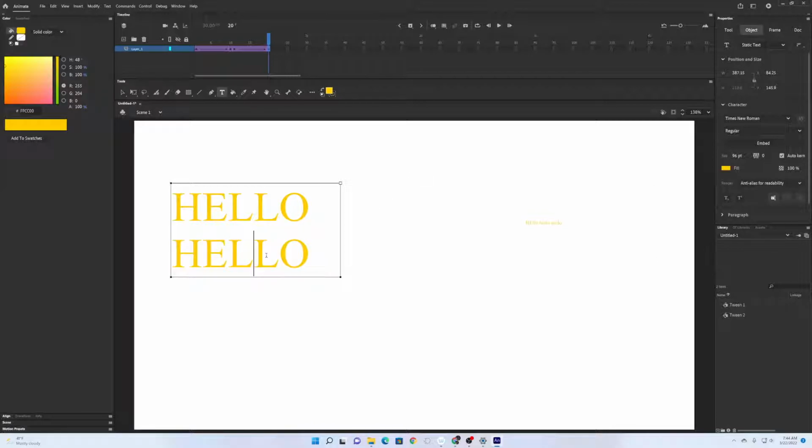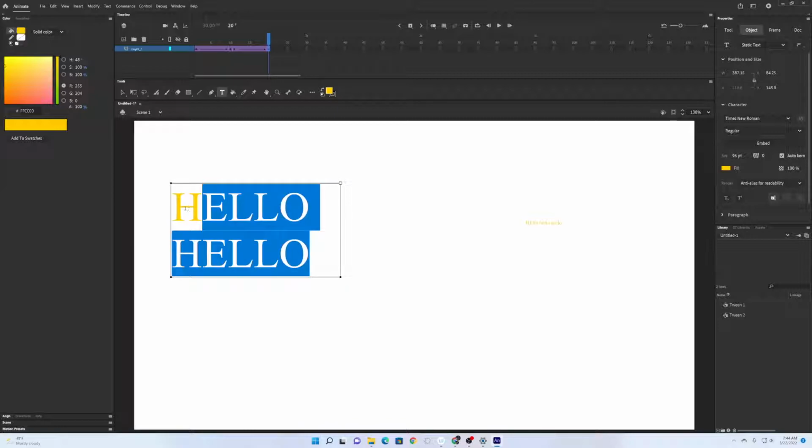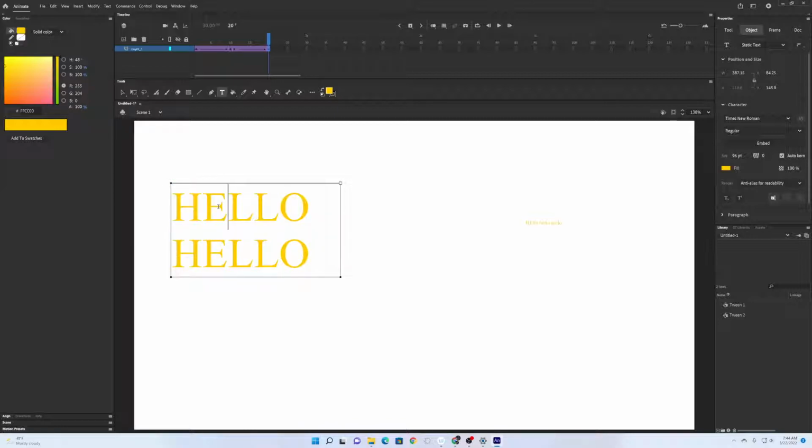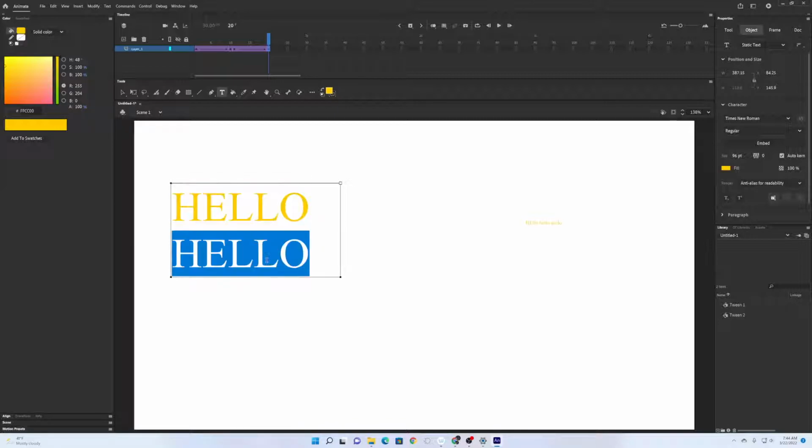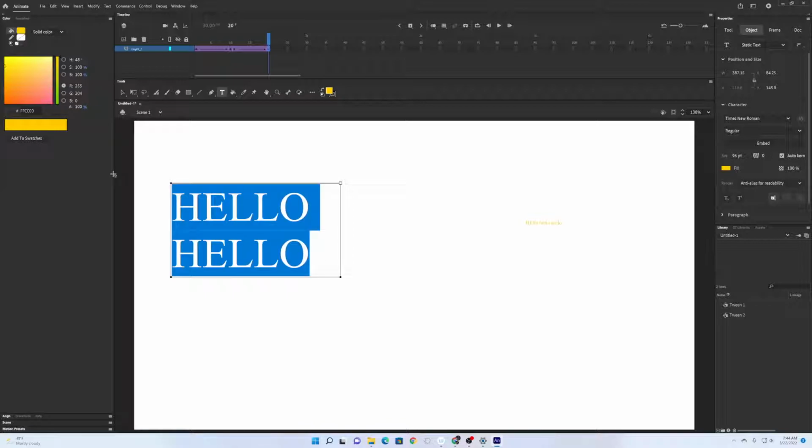I will triple click this to select all the text. You could just go like this, or you could go 1, 2, 3. I guess I can double click the line, but not triple select all of it. Sometimes that works. Let's do that. Check the fill. When I click in there, you saw it brought out that color selector.